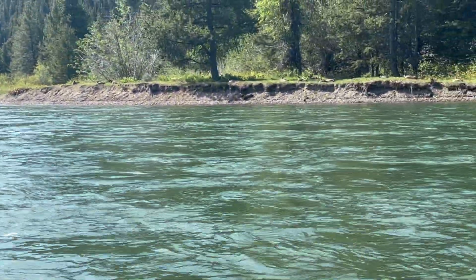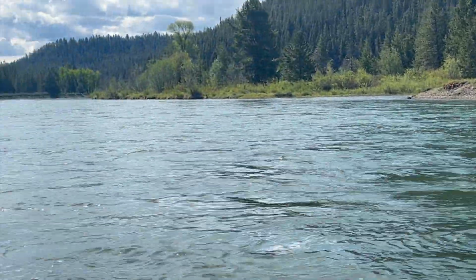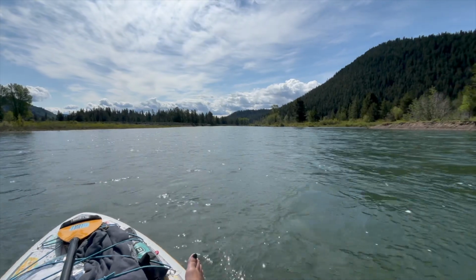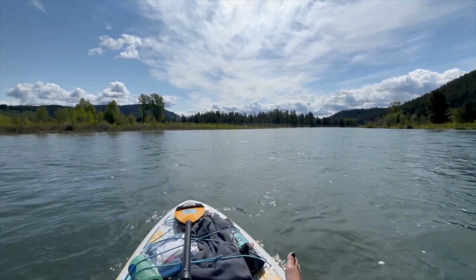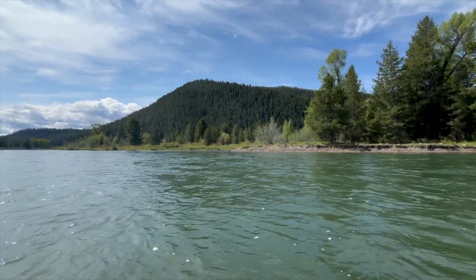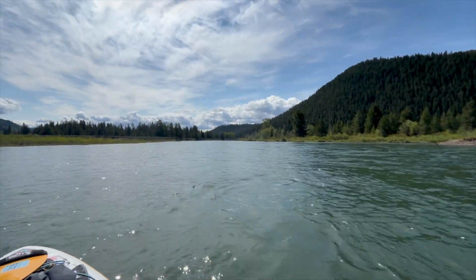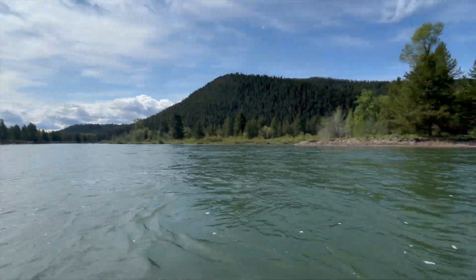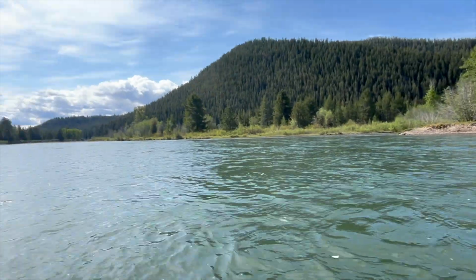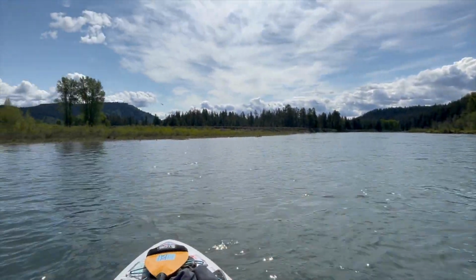Also, I don't know if you are paying attention to that river. Right now the river is a lot higher because all the snow and ice is melting off the mountains. So the river is pretty high this time of year. If you go out on the water, make sure that you're careful, make sure you know what you're getting yourself into. There's a lot of currents, clearly you can see this time of year. So just make sure you know how to navigate the water that you're heading out into.